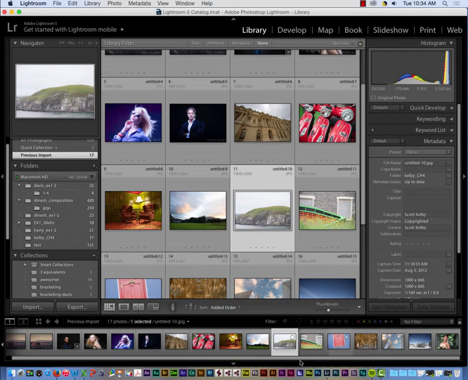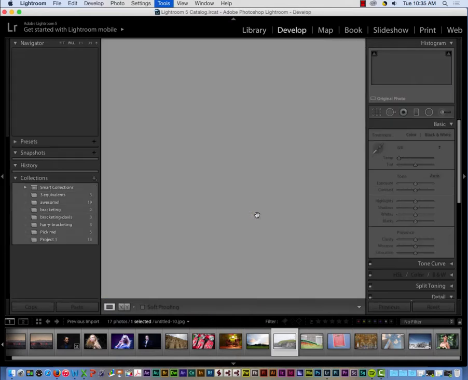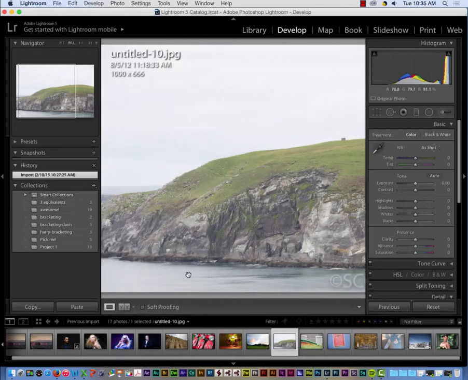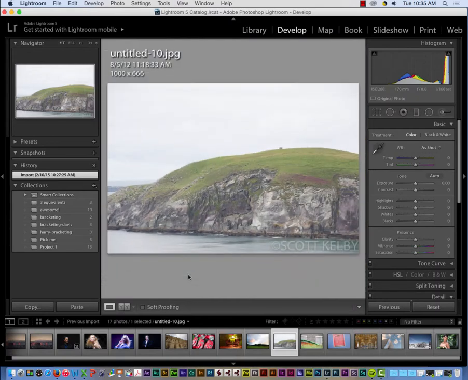So in the other video, we addressed white balance. Now I'm going to select one of Scott Kelby's images that you can download from his website that come with the Lightroom book for digital photographers. I'm going to select this one here, hit the shortcut of D, and go in to develop. All right, so let's zoom out and take a look at that.